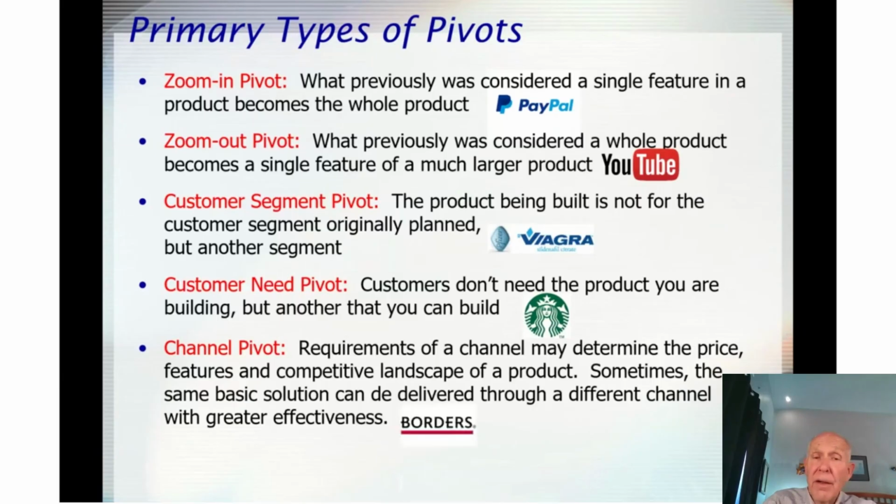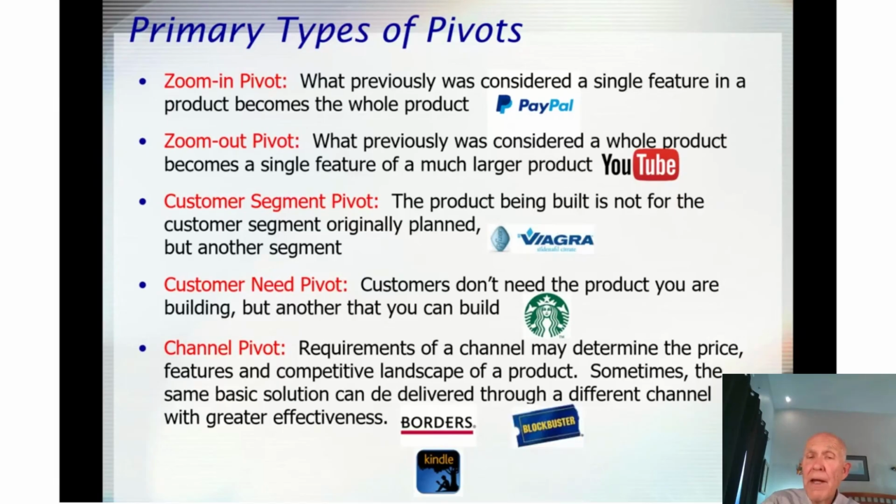I'll bet you nobody have heard of Borders. I'm sure none of you have heard of Borders. It used to be the largest bookstore in the world. And ultimately, online books became very popular through outfits like Kindle, and Borders went out of business. Now, there are still bookstores around, but if you walk into a typical bookstore, a big one, say in a mall, you'll see that they sell books and coffee and all kinds of crazy things.